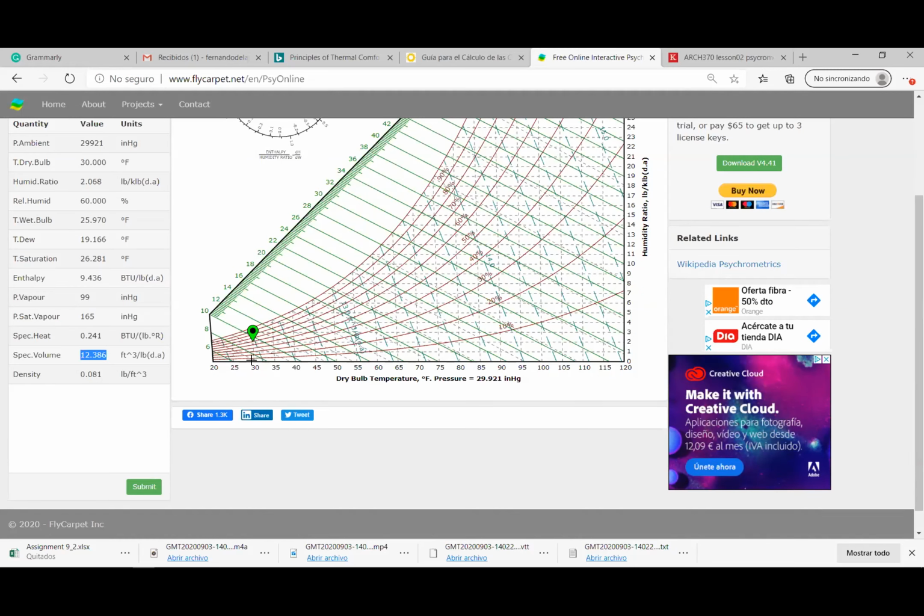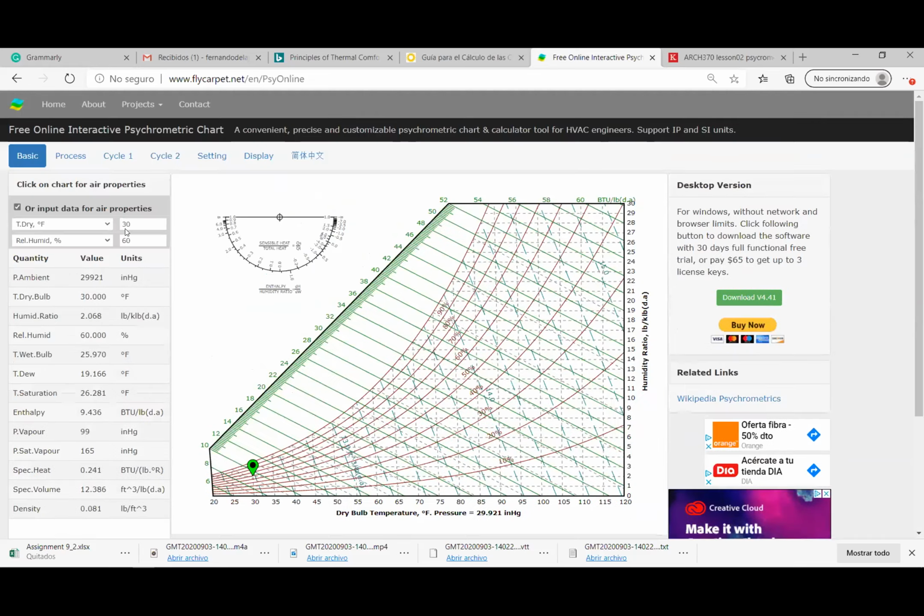Okay. So this is the point. We are in winter, so outdoors we have 30 Fahrenheit, cold. The outdoor relative humidity is 60. So that means that it's not raining a lot. It's humid, but it's not raining or snowing, because if it were raining or snowing, the relative humidity would be 85, 90. Okay, 60 is something usual in winter, but it's not raining. But we need to write this down. The enthalpy is 9.4. So the outdoor enthalpy is 9.4 BTU per pound. Those are the outdoor conditions.